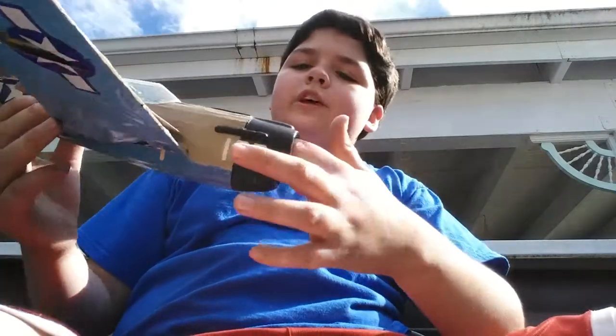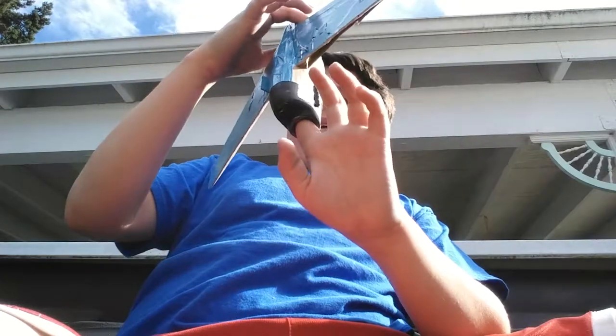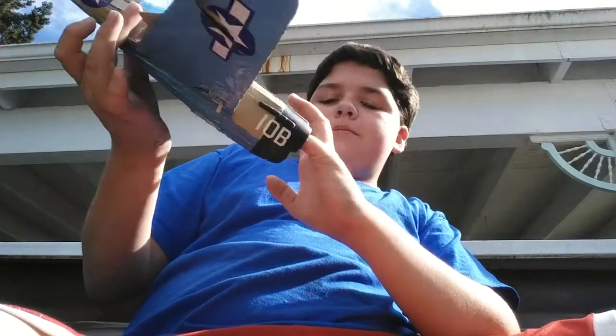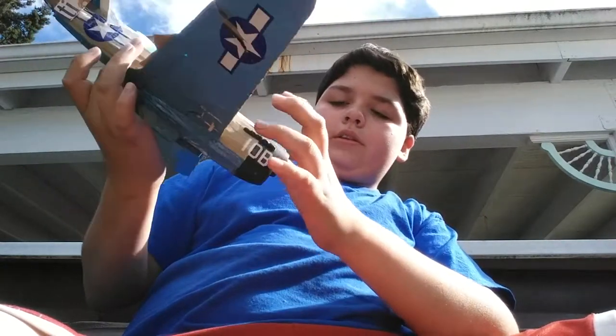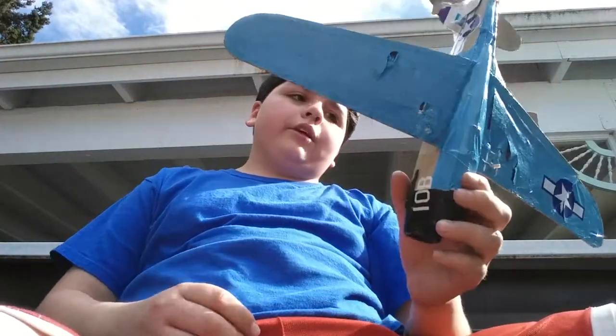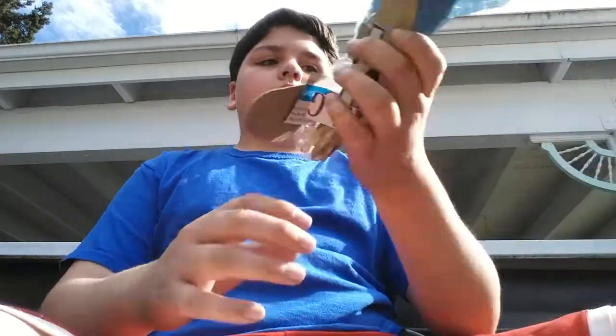Because it used to have a propeller, but now it broke off. And the rubber band is all the way far back there, and I can't seem to grab it. My finger isn't big enough. So I can't do anything about that. It's just going to be a glider for now. It kind of glides. Kind of sucks. Look, Justin, I made it like flat.